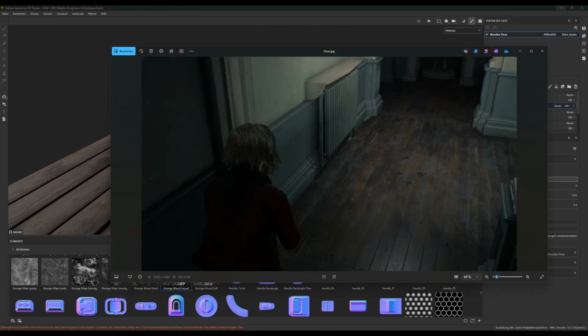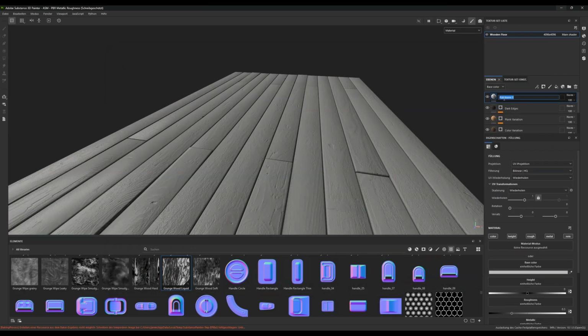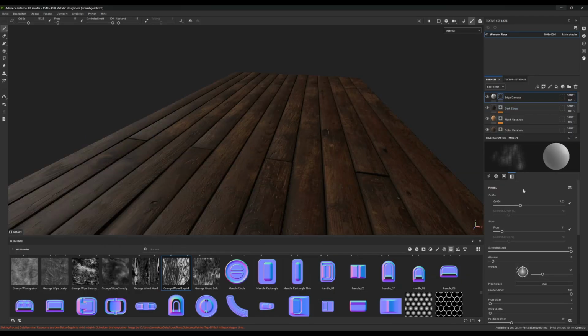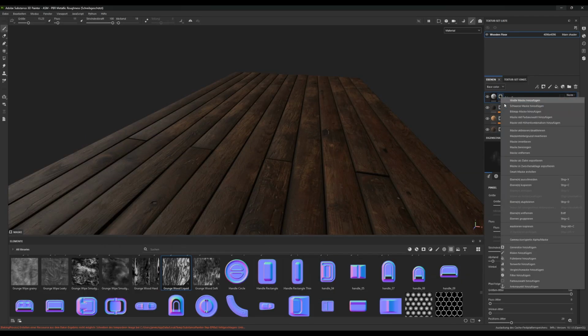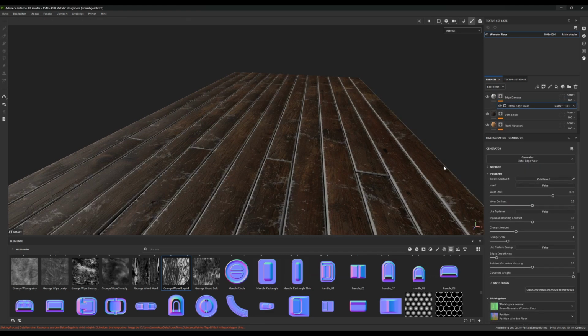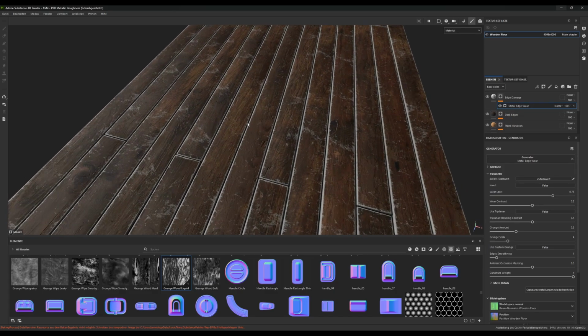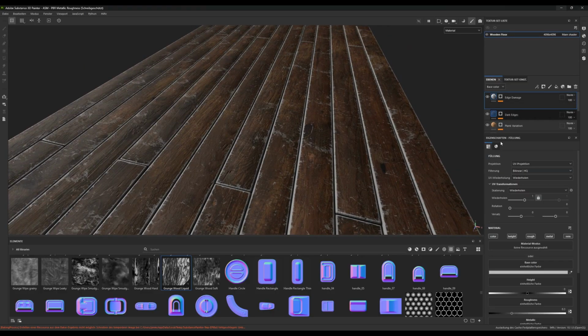And then we could do some slight edge damage. You can see here like those tiny little spots we have here. So what we could do, let's get another layer, and we call this one edge damage. Right click, black mask, and we're gonna do right click on the black mask also, generator. Click on the generator, and we do the metal edge. So, but this is pretty generic. You can see we do have all those white lines. It's pretty generic, yeah. So what I want to do is first let's change the color.